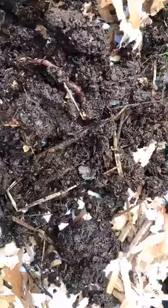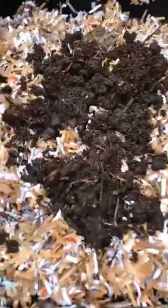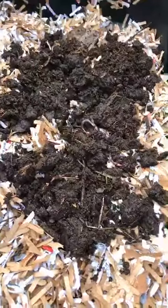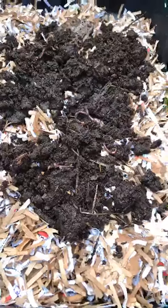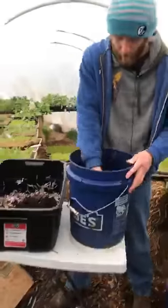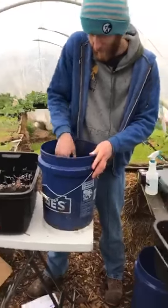Plus, some of this stuff isn't fully decomposed, which is where you'll find the worms, because they are helping the decomposition process. There's another one right there, little guy. They look pretty chilly. They're moving kind of slowly. And really, I feel like the more the better. If you had a minimum of 20 worms in here, that would be a great starter. But the more the better. If you had 50 worms in there, it would be even better.